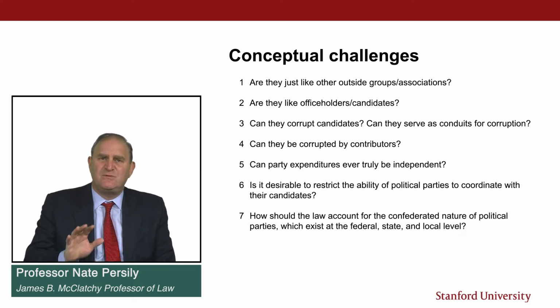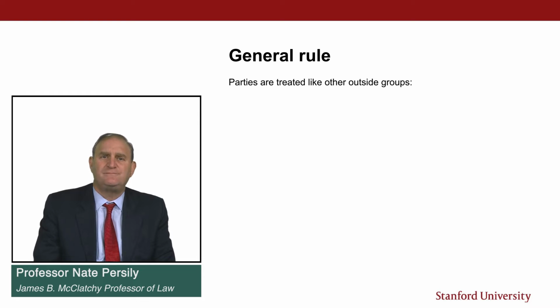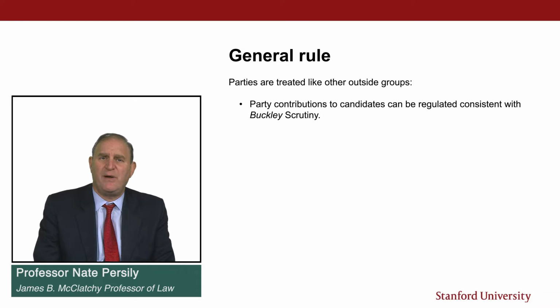To just emphasize what the general rule is that comes out of cases like Colorado Republican 1 and 2 and McConnell versus FEC, parties are treated like other outside groups. Their contributions to candidates can be regulated consistent with Buckley scrutiny, meaning that they must be closely drawn to prevent corruption or the appearance of corruption.